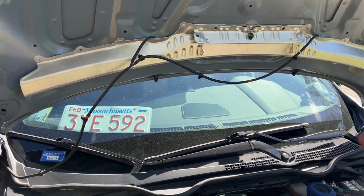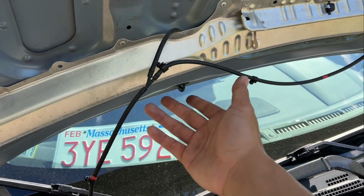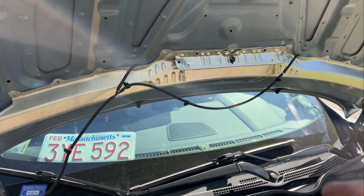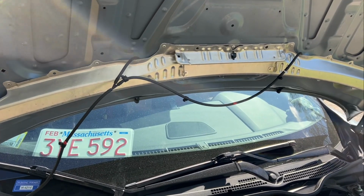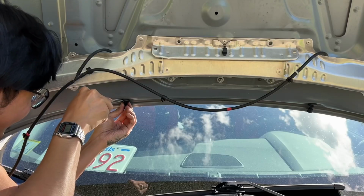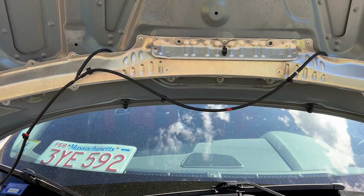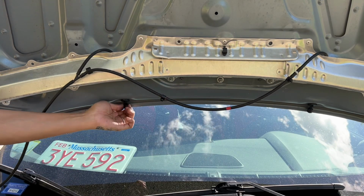So usually, what you want to do is order this from an online store for about 60 bucks, but that's if you wanted to spend the extra money and time waiting for it. But I was too impatient. I was too excited to get this install. I mean, how couldn't you be? Oh, it's like a rubber washer. All right, yeah, so now we're gonna be taking out the nozzle that basically shoots out the washer fluid.